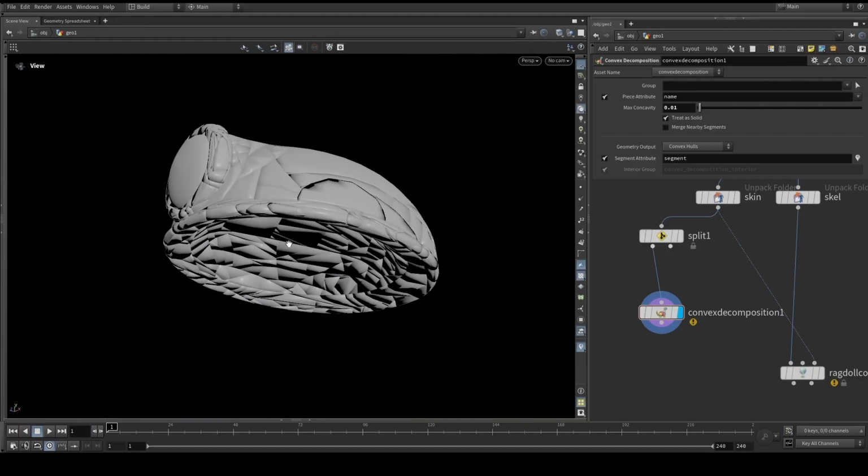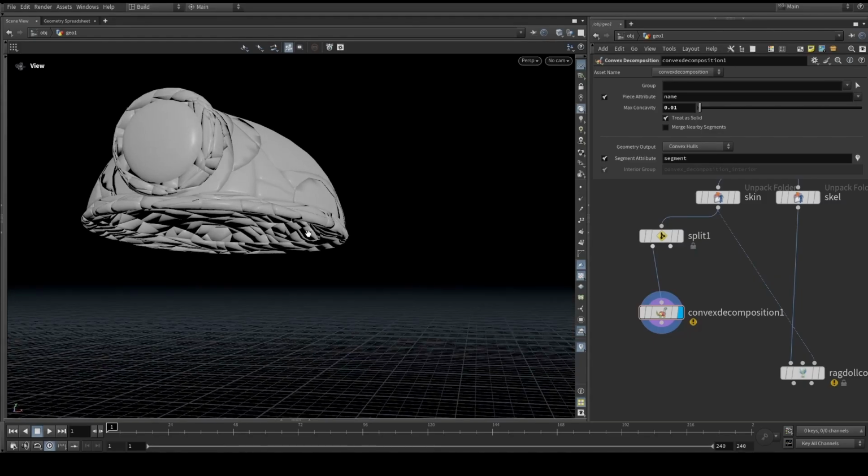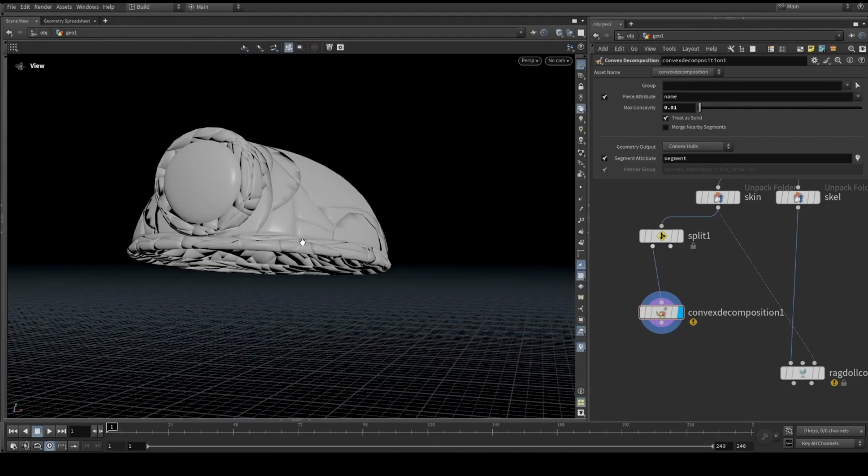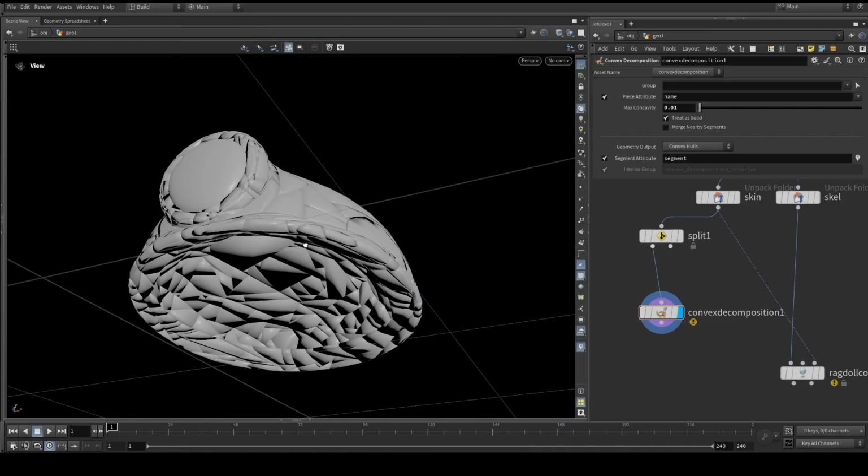If you want to keep some concavity, we break the shape apart into multiple shapes so that each individual shape is convex, but altogether they create something concave. This is potentially a lot more expensive for the solver, but it can get us closer to the results we're after, and when running a single character in a solve, it's perfectly fine.